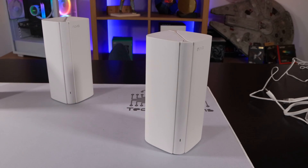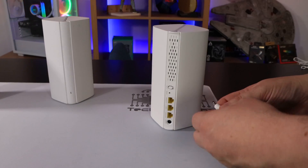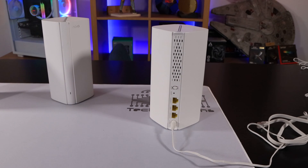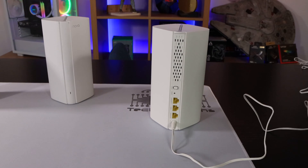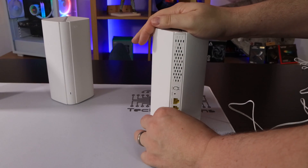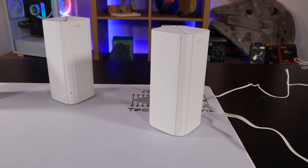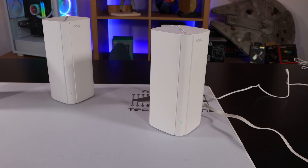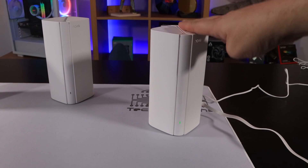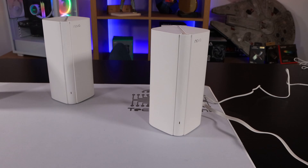Let's go through the setup. The power cable is 1.2 meters long — plug it into the power connection on the bottom of the node, with the other end into a plug socket. You'll also need to connect the Ethernet cable, which the supplied one is 1.5 meters long. Plug that into the bottom of the node and the other end into your router — BT Home Hub, Sky Hub, switch, basically whatever brings internet into your house or office. This first node will need to be kept near your router.